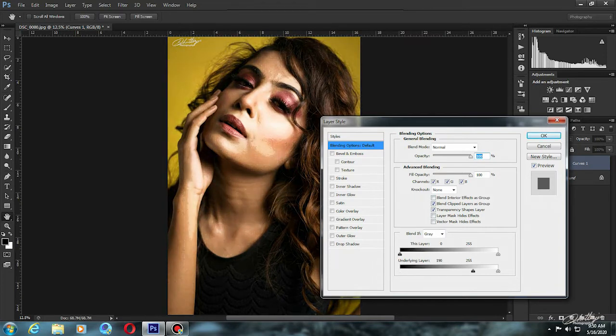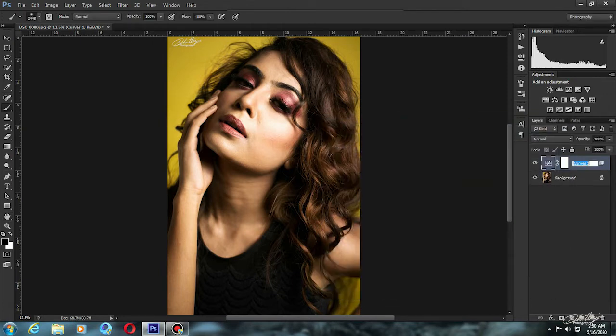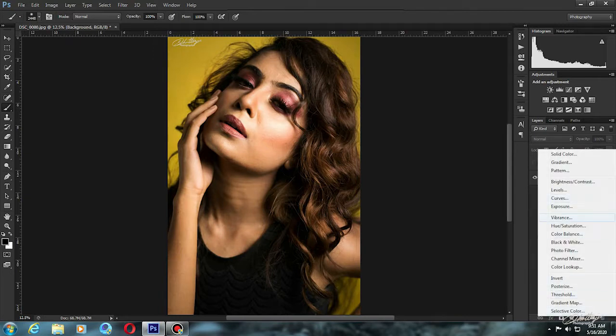So what we do is we take the underlying layer, we take the left side slider and drag it to the right side. Now see, whenever you find it's doing a good job for the highlights, just stop there. Then press the alt button and click this slider to make it a little more gradual and even, like this. You see, it's getting more even. There you go, perfect. I know this is a bit too much, but we will drag the opacity later.